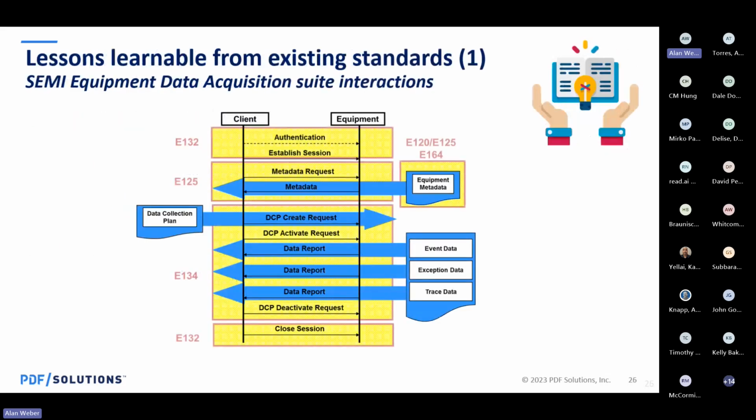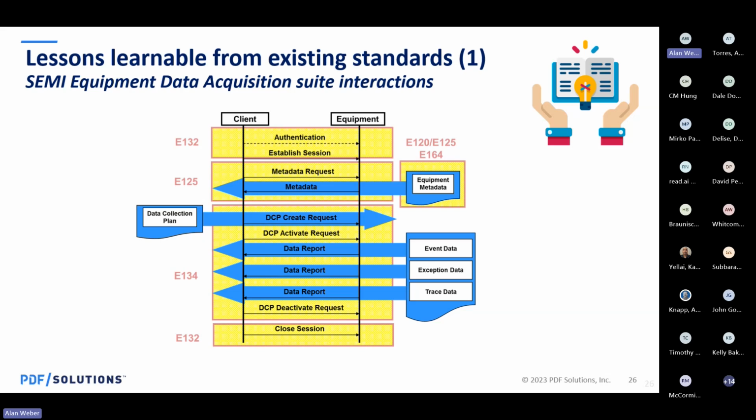And so the example that I used was this EDA set of standards where multiple pieces of equipment can talk to multiple clients in a secure session environment without knowing anything about each other a priori. And the key is, first of all, having secure sessions so that an equipment knows who it's allowed to talk to and vice versa. Having a set of services that allow the metadata to be requested so that as a client, you know what all you're talking to and what data is available, and then having mechanisms for, given that metadata model, specifying your data collection requirements in a way that can be satisfied by the equipment in real time.